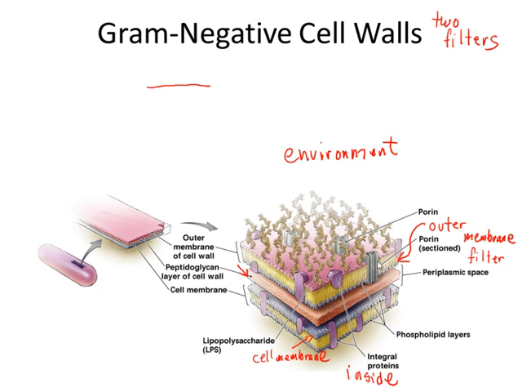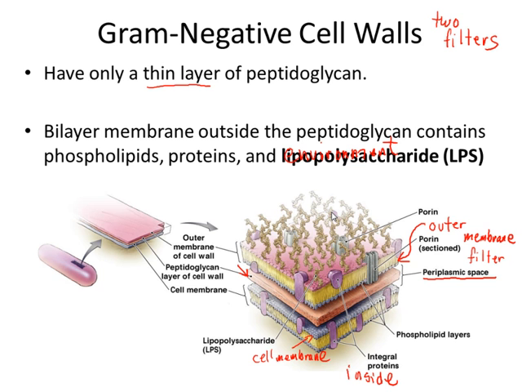We have this first outer membrane, which is going to filter what gets into this space called the periplasmic space. And once things get in the periplasmic space, now you have a second filter which controls what gets into the cytoplasm, the inside of the cell. So we're going to see gram-negative cell walls are much more difficult to treat with antibiotics than gram-positive cell walls because we have this extra barrier which is going to prevent things from getting into and out of the cell rather easily.